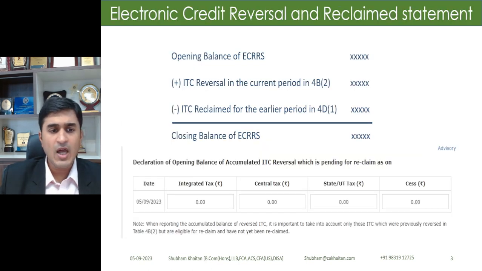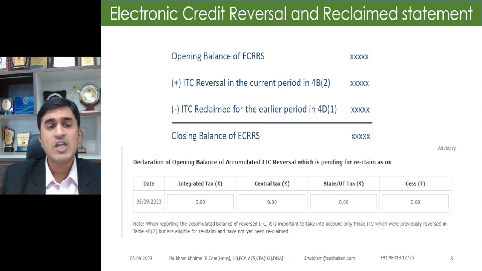So let us look at how this statement is going to look. Ideally, there would be an opening balance of the electronic credit reversal and reclaim statement, which would show the amount of ITC reversals which have already been made but are pending to be reclaimed. Thereafter, we would be adding the ITC reversals in the current period. So whatever ITC reversals we have made in this current period, we need to add, right?